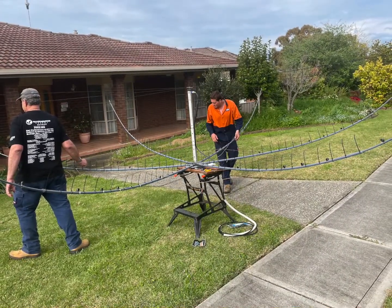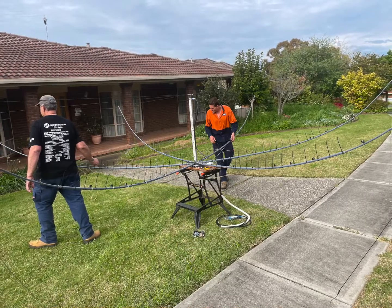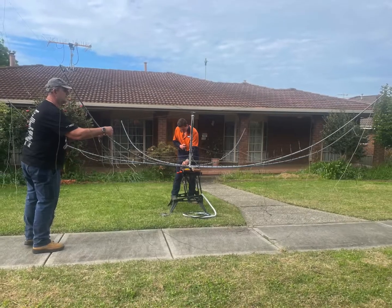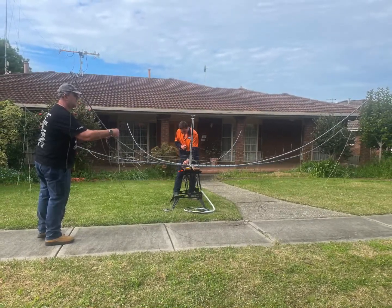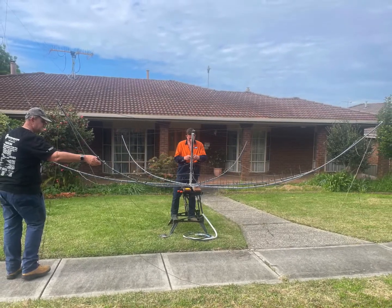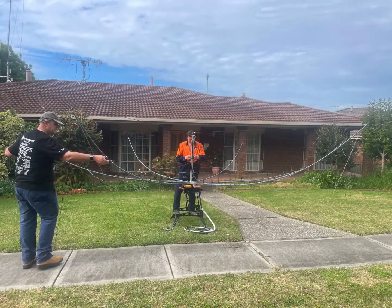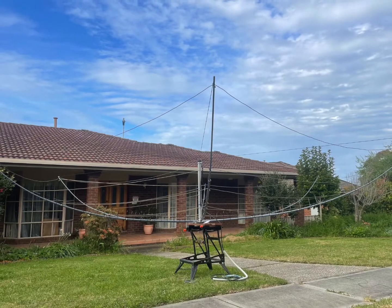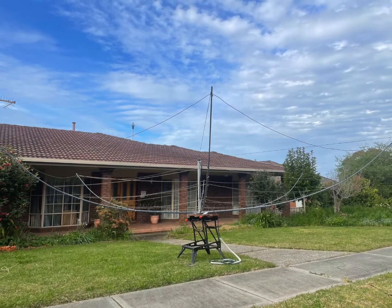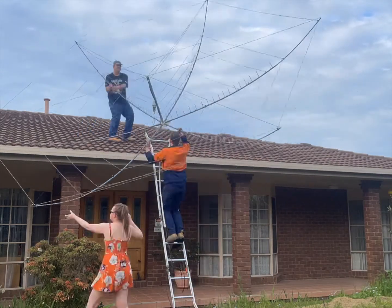Next is the installation of the wires. We start on the innermost wire, which is the six-meter one, and work our way toward the outer wires until we've got all the wires in, with the 20-meter wire being the one on the outside. Now the antenna is ready for a quick SWR test, which we conducted to make sure it's okay.